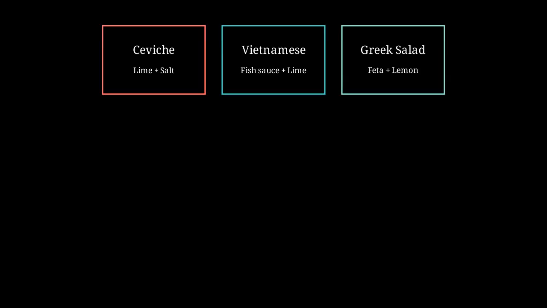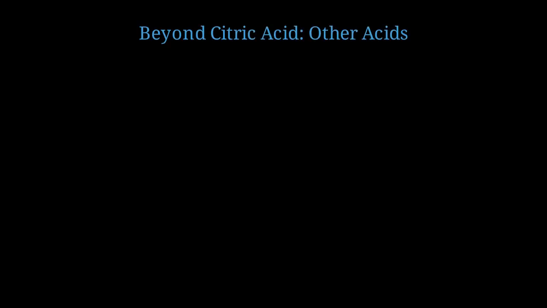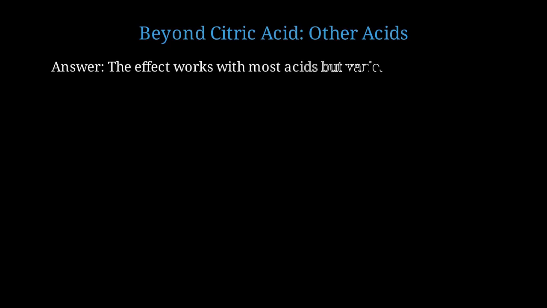Ceviche combines lime and salt. Vietnamese food pairs fish sauce with lime. Greek salads feature feta cheese with lemon. All exploit the salt-acid amplification effect. An important question: does this effect work with other acids, or is it specific to citric acid from lemons? The answer is that the effect works with most acids, though the strength varies depending on the specific acid used.